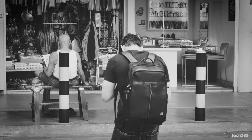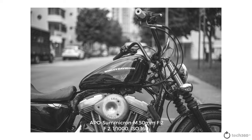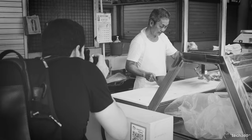A lot of people, when they convert their pictures after the fact, shoot in color, think in color, see in color, and then go, oh, it actually looks good in black and white. But when all you have is black and white, you start looking at shadows and shapes and textures, and it really makes it more challenging, but at the same time more freeing and more creative because the way you shoot just changes. Sometimes the most mundane thing can look very interesting when you shoot in black and white, or something that's very colorful in person, but when you shoot in black and white, you see all the different hues and tones. It takes a different vibe and a different feel.